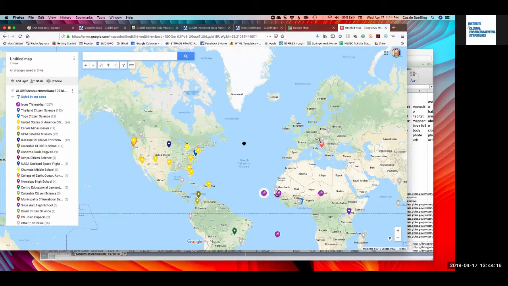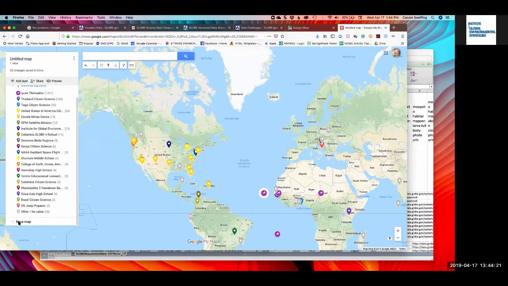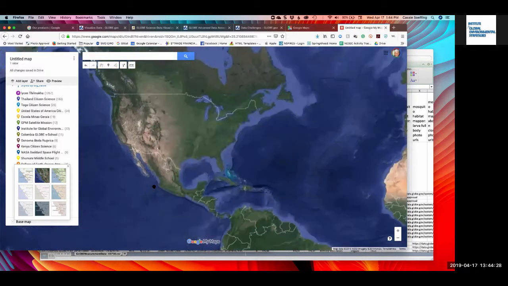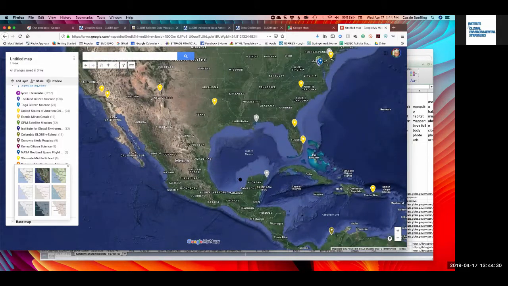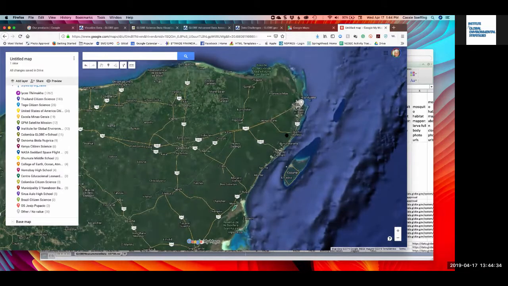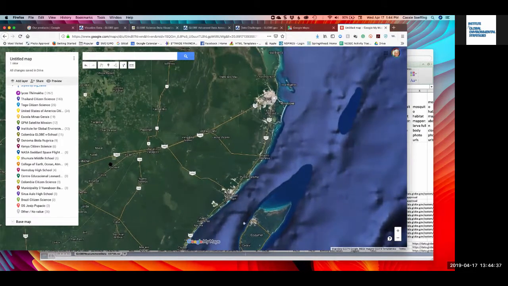It does get a little bit cooler because you can change your base map, because that base map is interesting, but there are more. You can change your base map, which when you're zooming in gives you a little bit more detail about the particular geography around this location. And when Liz said that no value or no data is good data, we know how many people went out to make an observation but didn't have anything to report out, which is fine.